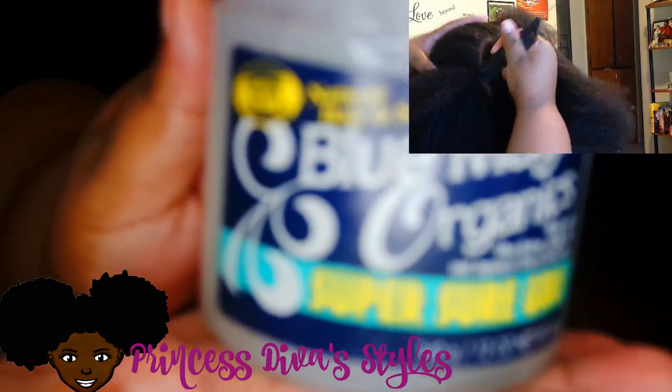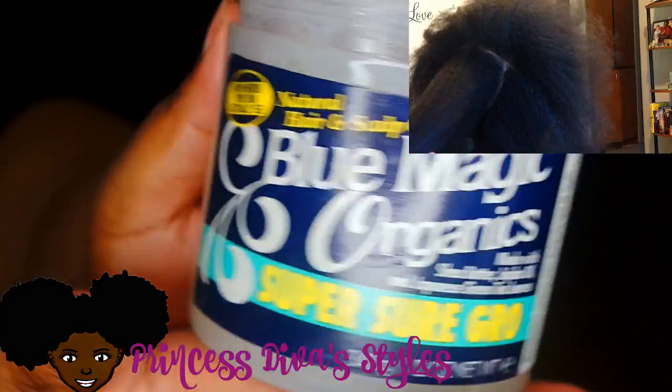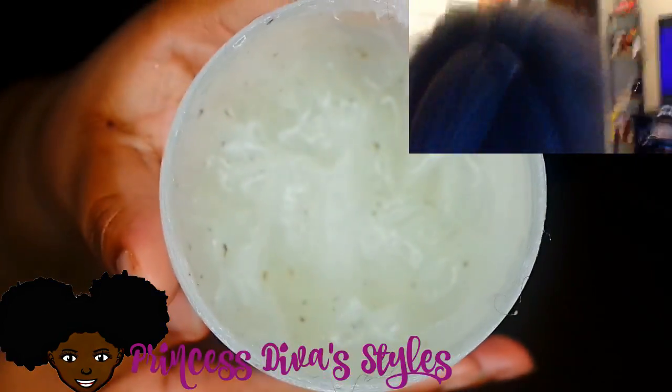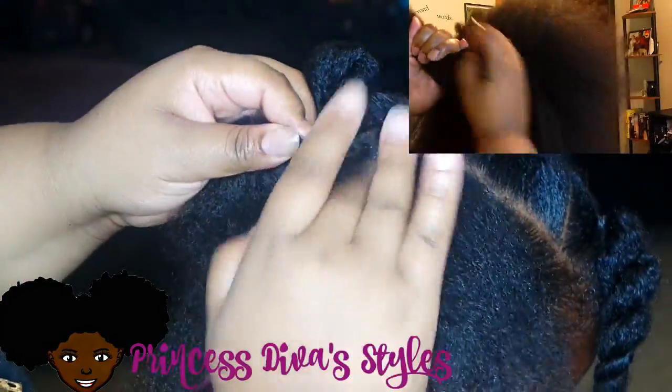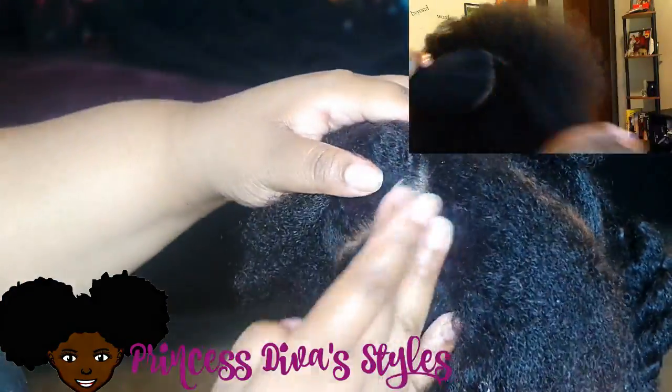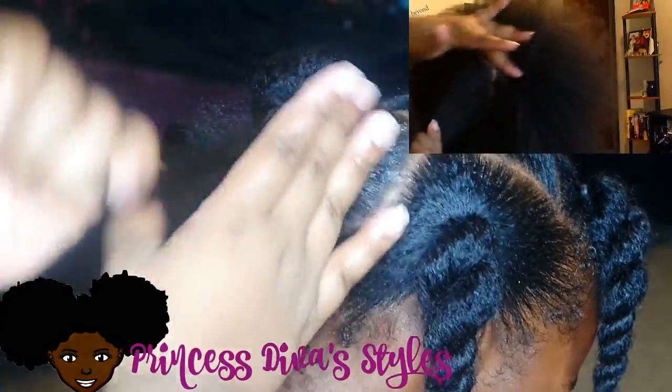Okay, so I don't use grease in hair, but when I've been doing Boo's hair, her hair is really frizzy, and I noticed that when I use the Blue Magic, her hair can stay braided for 2 weeks. So Diva's leaving for 3 weeks, so I decided to try this Blue Magic. I hope that her style will last longer while she's gone.